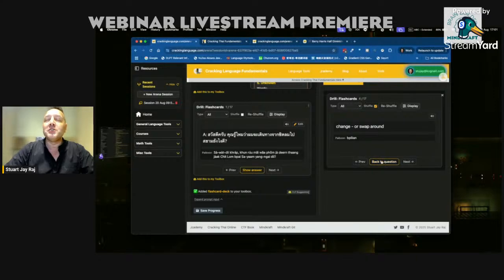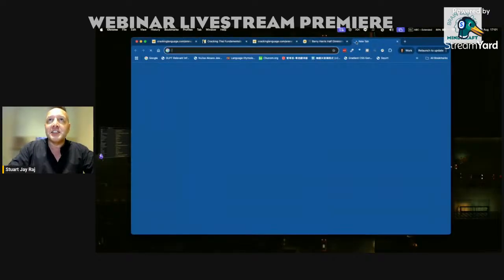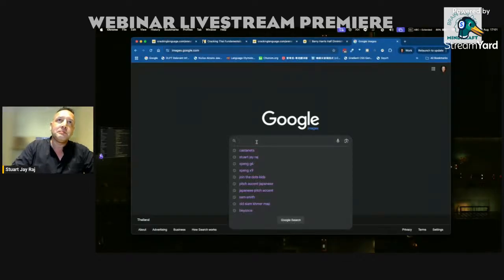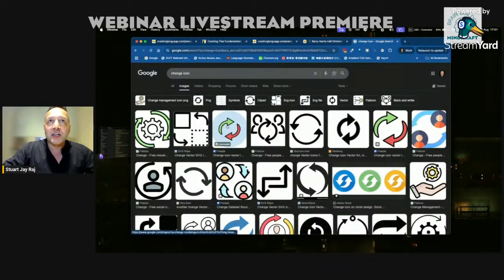Supposing I wanted to, now Anki, there's some really clunky things with Anki. When you save an Anki deck, you'll be saving the actual audio and everything in the files and they get huge. Watch this. You can not only save, okay, let's just do an image first. Let's go images.google.com and let me just say a change graphic icon. We just want an image for the sake of having an image. Okay, so let's just say we're going to add this image to our Anki card.